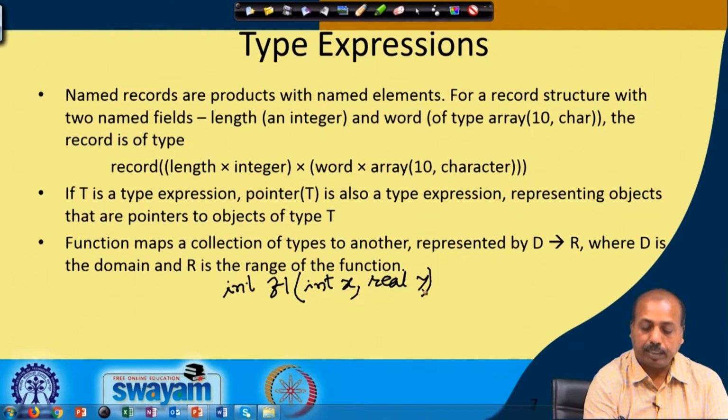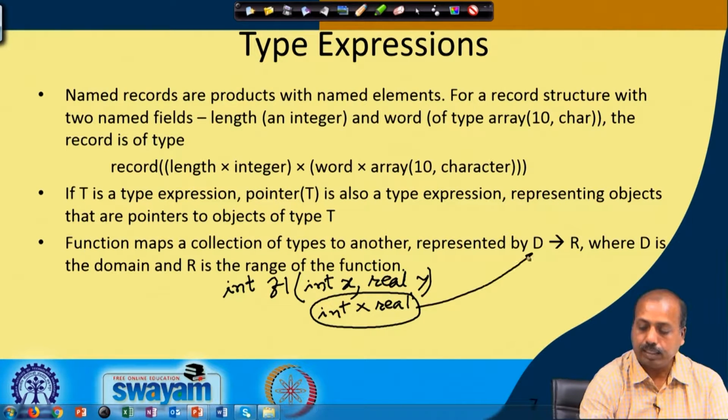Here the domain that we have is basically the arguments, belonging to the type integer cross real, and that is the D actually. This represents the D, and the result is of type integer.